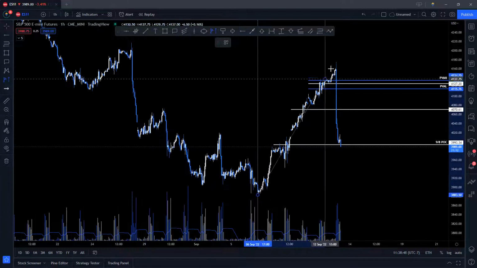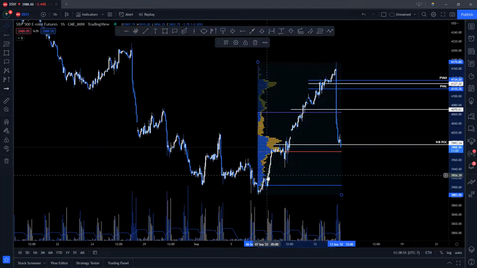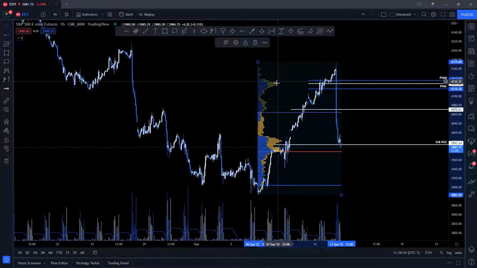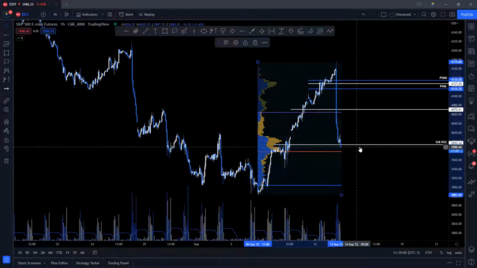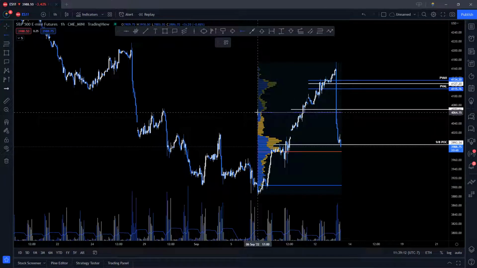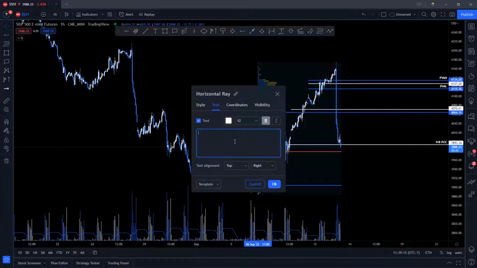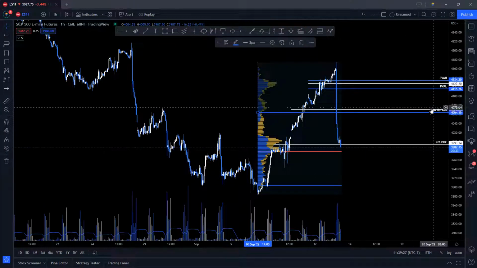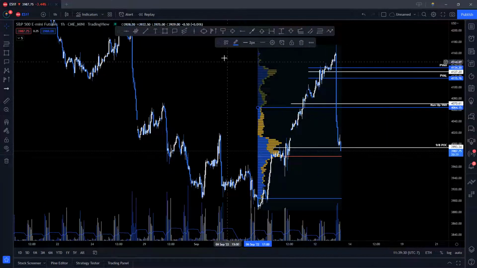So you grab the current low to the current high, and these higher volume nodes will show you where buyers are stepping in, and no surprise that we're bouncing right today. So on this run up, we will basically chart the run up value area high.